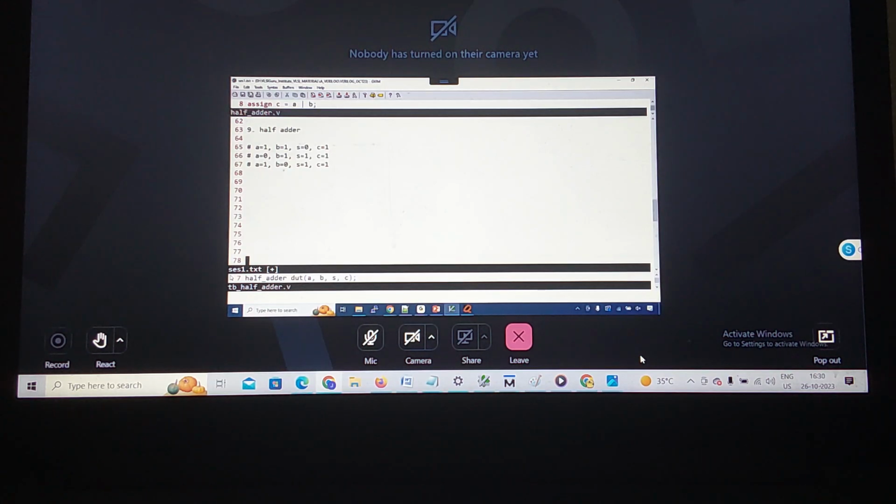Carry, right? So this process is called debugging. What we are now doing is called debugging. We are checking the outputs, whether outputs are coming as per my expectation or not. Is it coming as per your expectation? No. So now we are doing debugging. This is called finding the issue. We have found the issue.